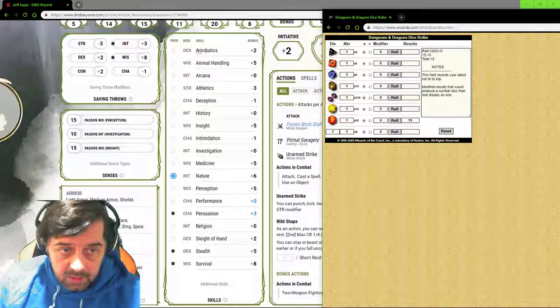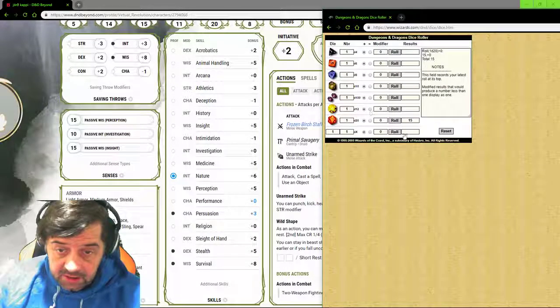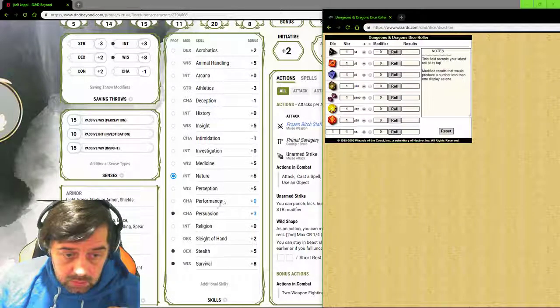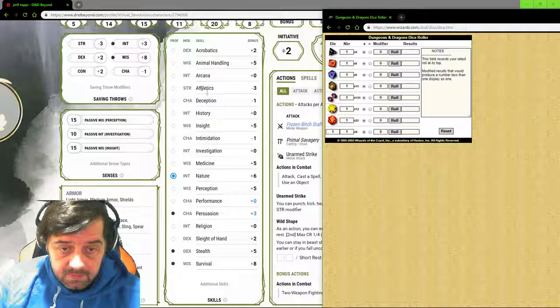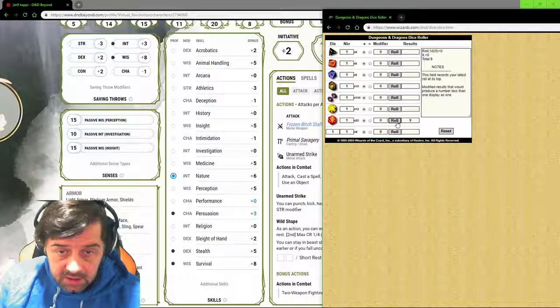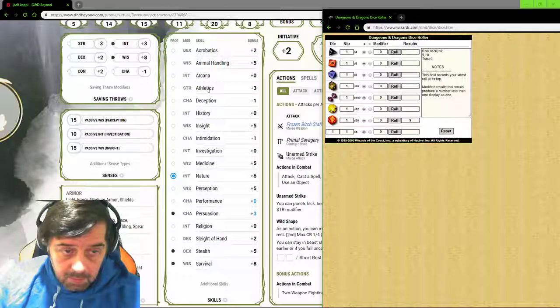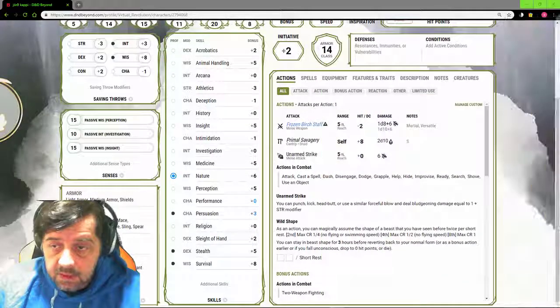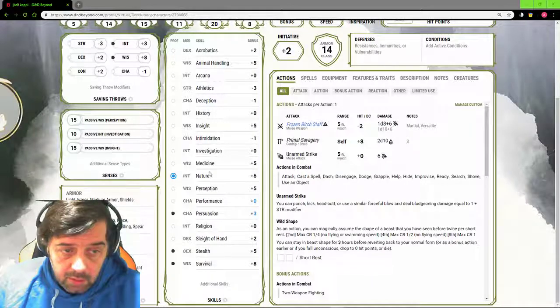So 15 plus 2, which would be 17. If I've got to do... What have we got minus in? Athletics. Roll a d20. 9. Minus 3 would be 6. So that is how you do these.